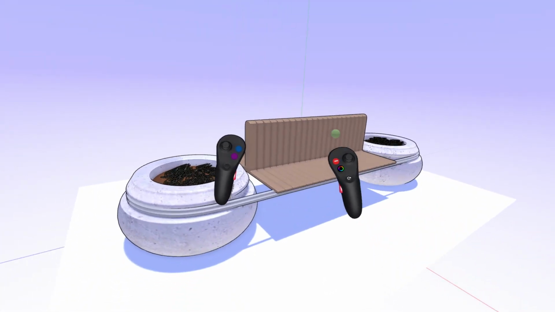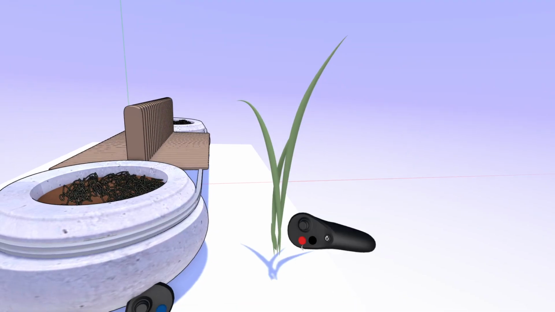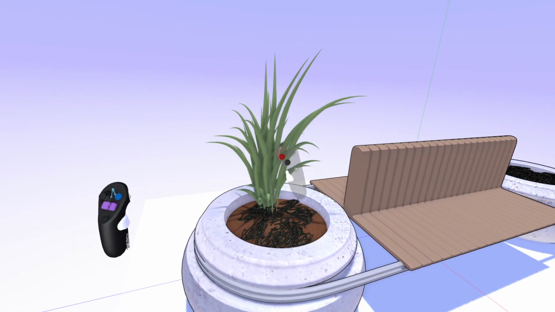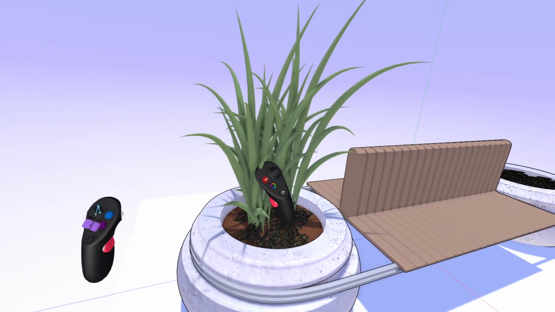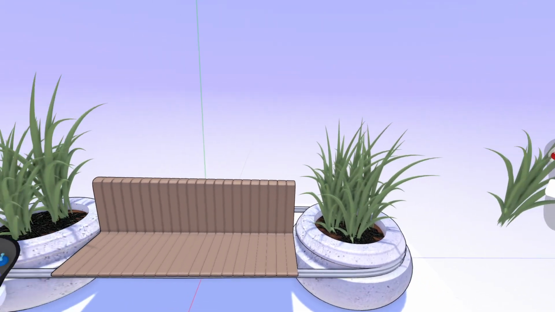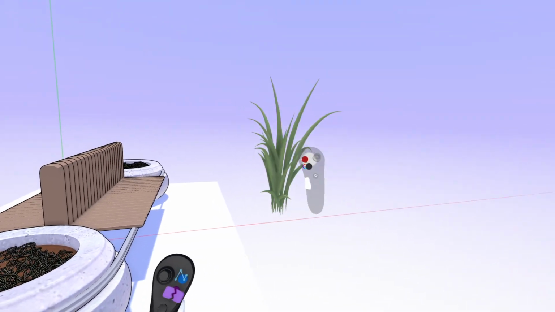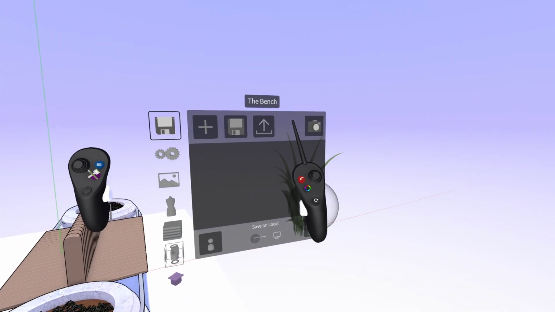Hey everyone, we're going to show you a quick little tip on how you can use instant photos inside Gravity Sketch. To illustrate this example, I'm going to create some foliage detail around the bench. I made a few strokes and grouped them and duplicated them around the scene. Now typically this would be pretty heavy depending on how many you use. Instead, we're going to use instant photo.